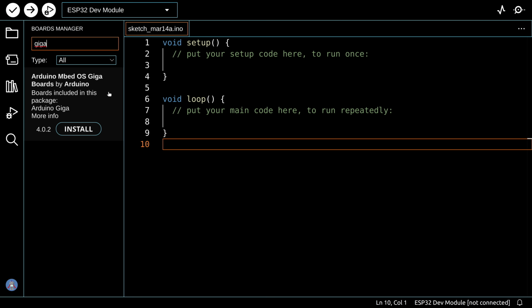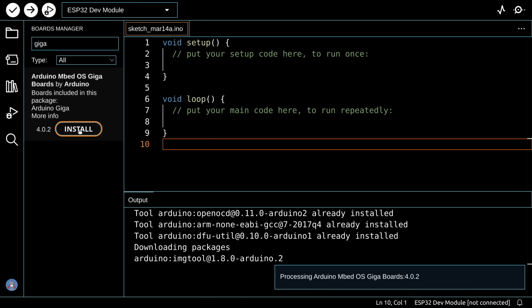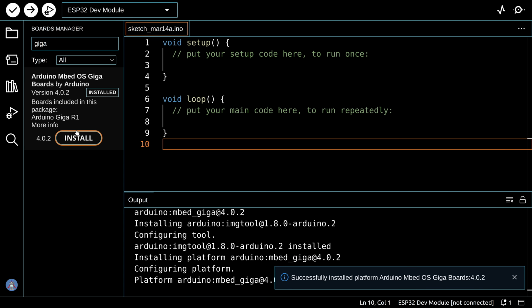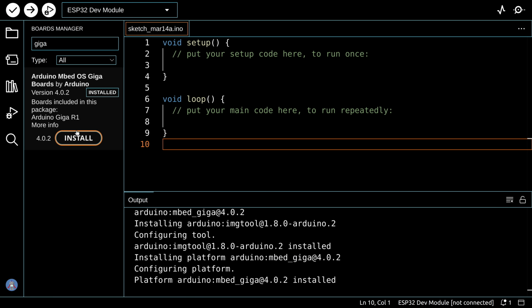So just open up your Boards Manager, and all you do is simply type in Giga. And there it is, the only entry, the Arduino Mbed OS Giga boards by Arduino. And we just hit install for that. And that's all there is to it. Our board has now been installed in our Boards Manager.